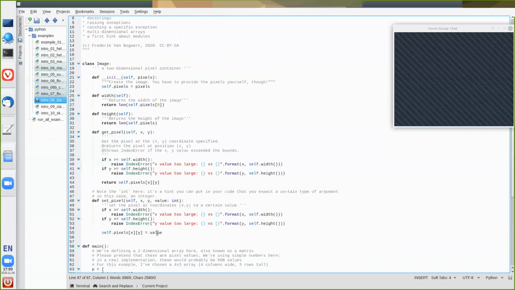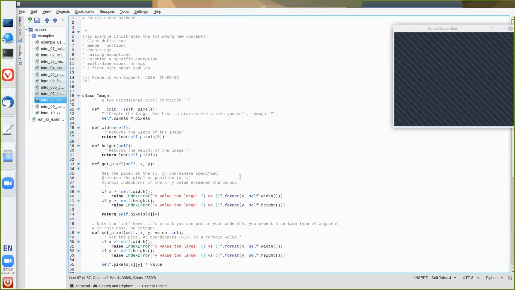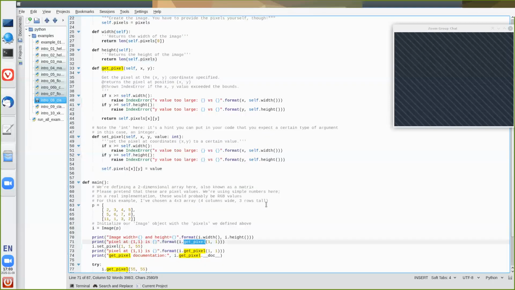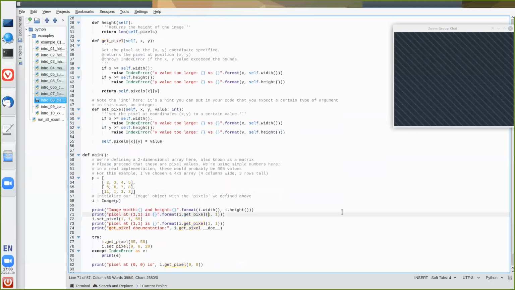Okay. So any questions so far? So Moran, you asked, is there an option to pass arguments to a function by reference? Yes, you can do that. So in here, for the getPixel, I've just put 1, 1. But what you can also do is x is 1, y is 1. It's that simple. And if you do that, then actually the order no longer matters, and you can write them in the opposite order as well.